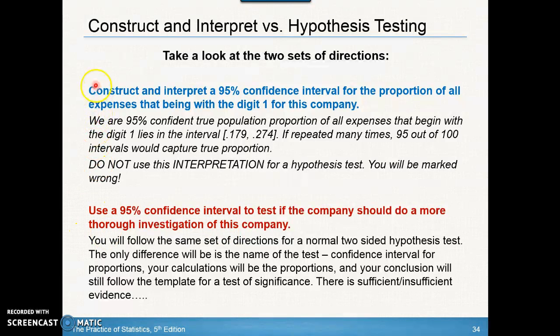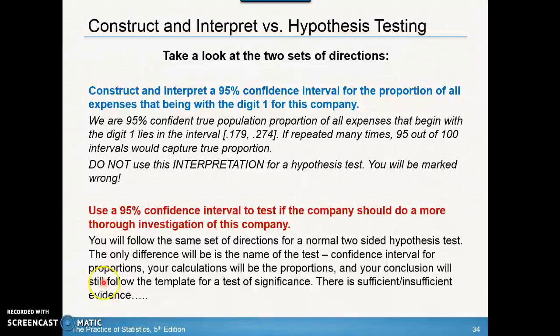This right here is a significance test. This is literally just creating a confidence interval and interpreting it this way. For this second one, you are literally going to follow the exact same set of 7 directions that you did for your significance test. The only difference is instead of finding the z-score, you're just going to use a confidence interval in that portion. So you're not going to interpret the confidence interval in the sense that you're explaining what the confidence interval means. You're using the confidence interval to state we fail to reject or reject the null, there's sufficient or insufficient evidence, and using that same conclusion.